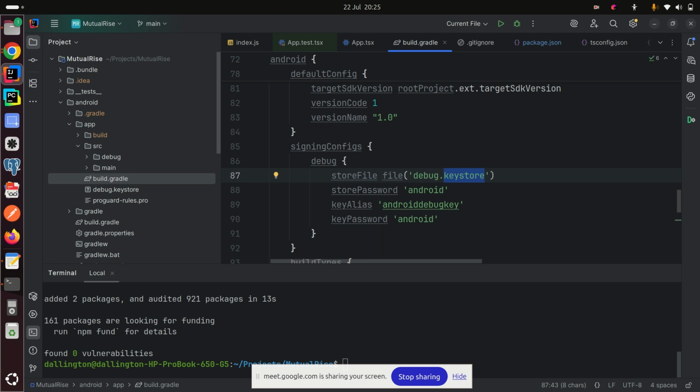I've told you that you have to enter information about your company and all that. Then there is a password. They ask you for a password that is used in generating this file. Then key alias, the key password, all these are used in signing off the key.